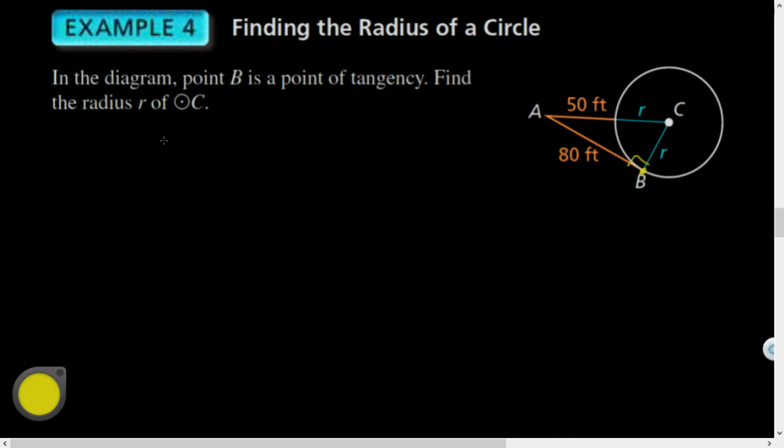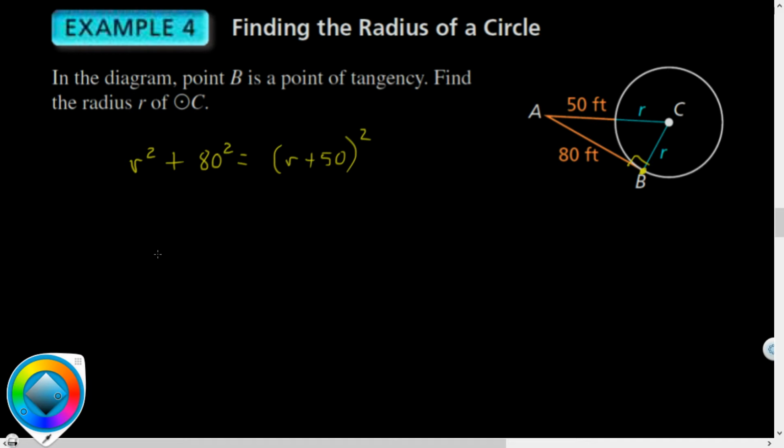Let's have Isaiah help us out. So Haley and Isaiah together. Let's set up Pythagorean theorem. I'll get us started. R squared plus, Isaiah, what else could I do here for R squared plus what squared? 80 squared is equal to, and Haley and Isaiah, what do you think the hypotenuse is here? I'm going to write it as R plus 50 because I like putting my variables first, but you are 100% correct.